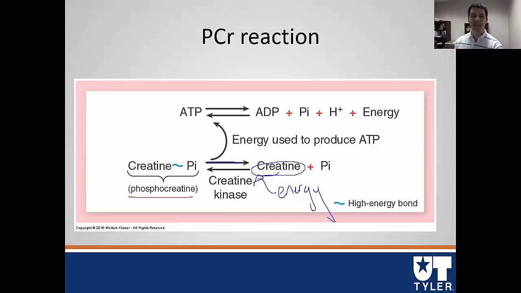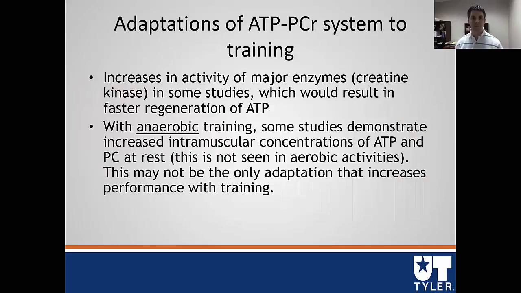So how does this system work and perform during exercise training? Is there any way that we can enhance the system? This is interesting. I like that the book tackles this. However, sometimes it's not super obvious, right? There isn't a ton of work in this area, and the problem is that the results are a little bit of both.